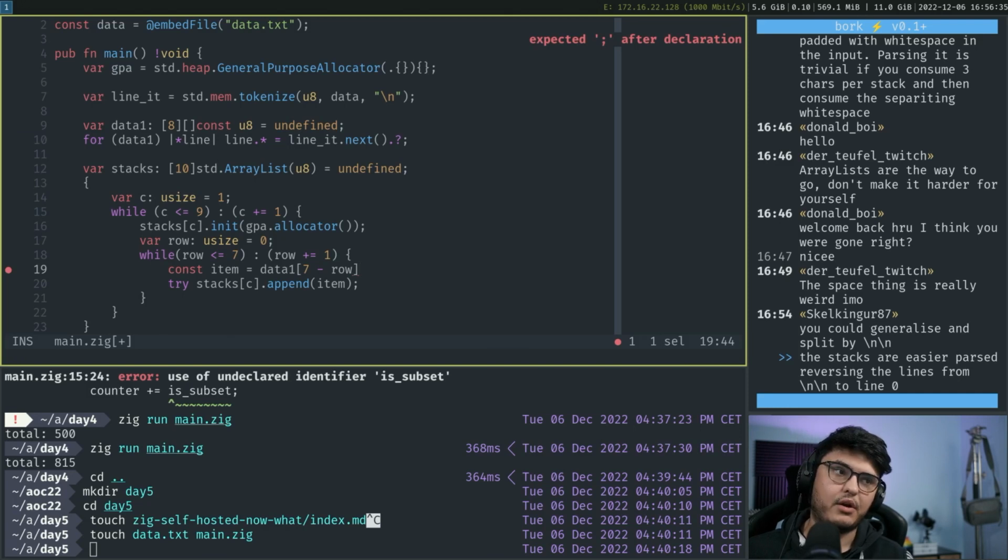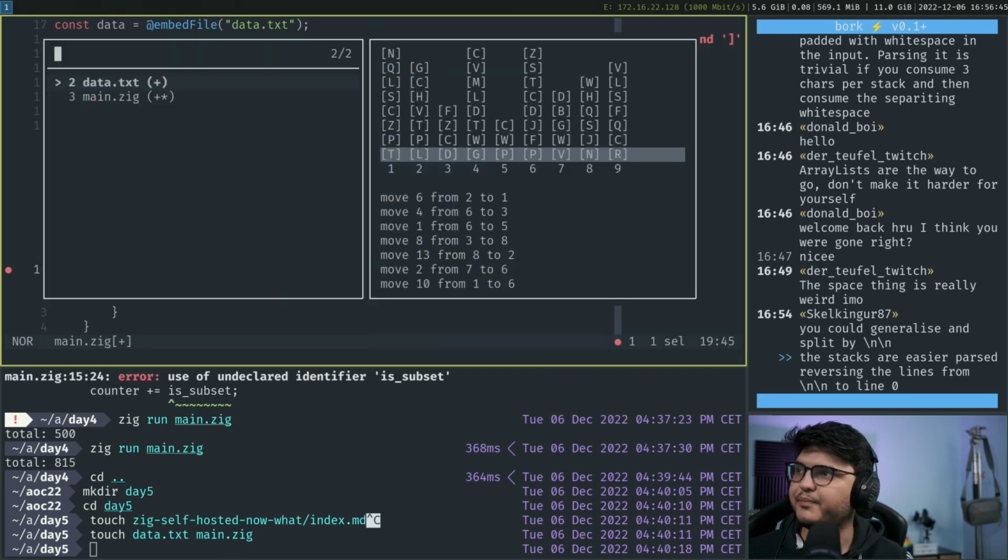Now we need to pick the right column. Whew, now the math becomes annoying. So what is the right column? So the columns are gonna be 1, 5, 9.